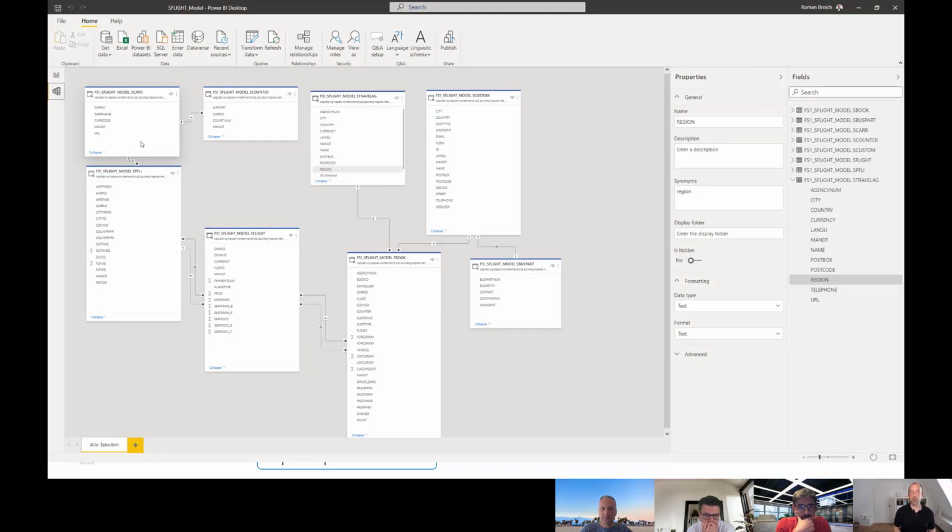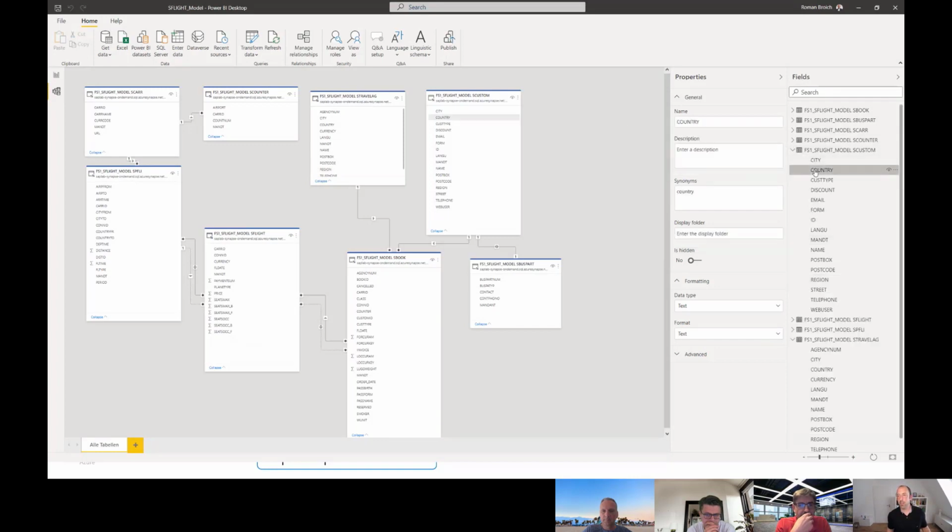I'm able to rename the columns, add calculated key figures or calculated columns, and maintain and enrich the semantics. So I could rename a column if it doesn't fit.